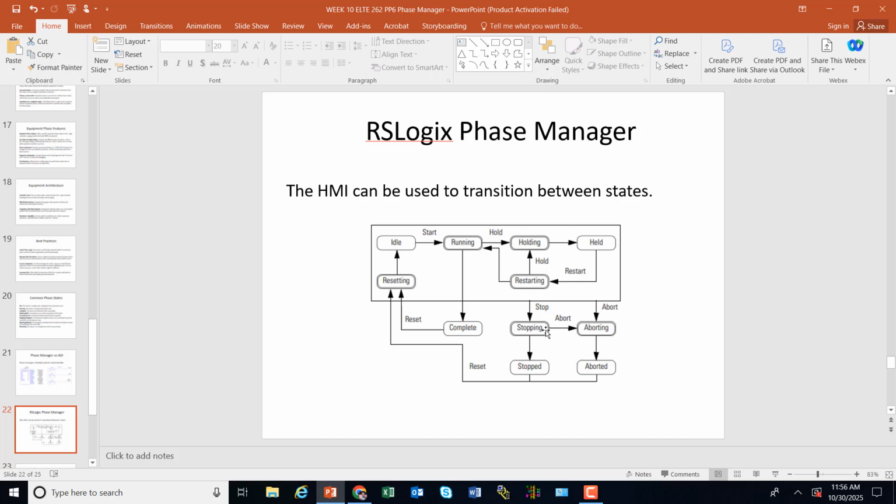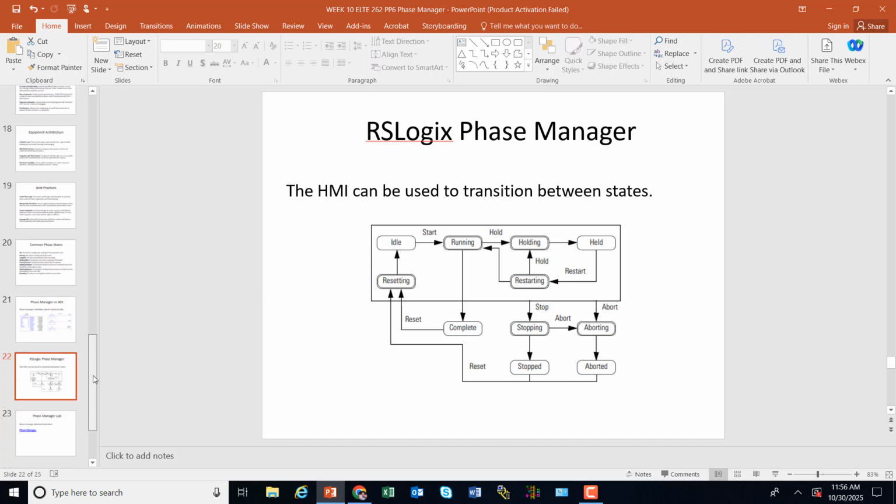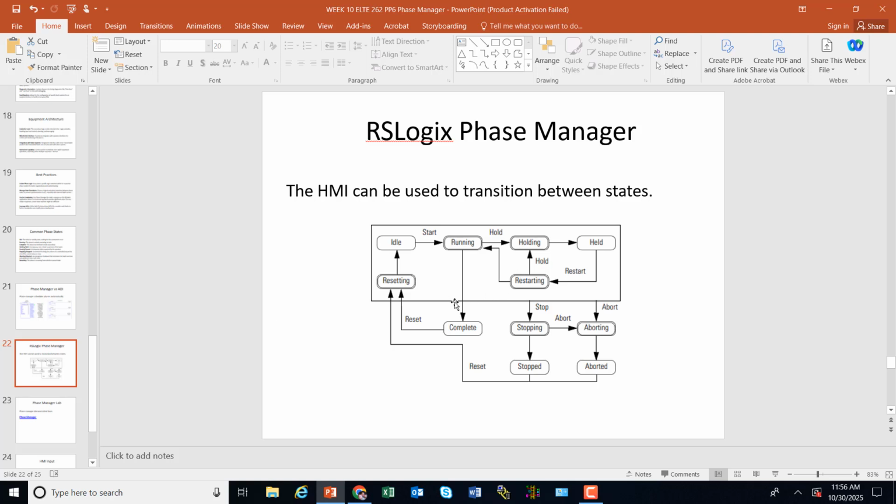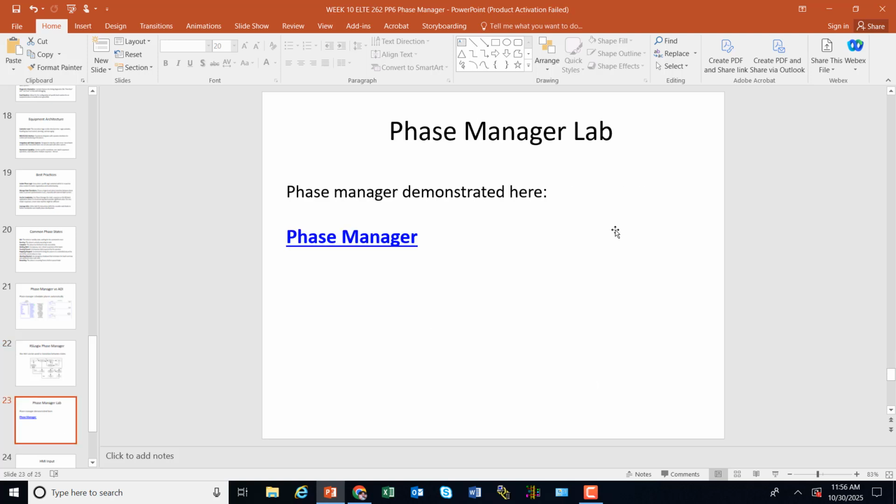In the sequence here, like I said, that documentation that I gave you breaks this all down to the infinite finite level of how all this could be mixed and matched. So we're going to mess with a phase manager, and just for fun, it's a little catch-up lab. Those that are pretty caught up, this is going to be a short lab, okay?